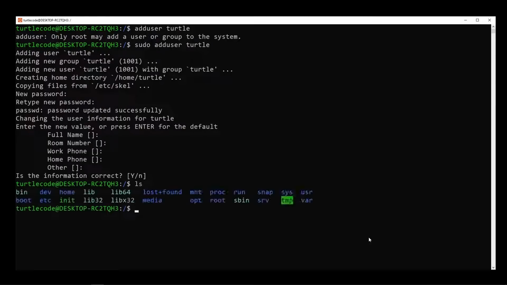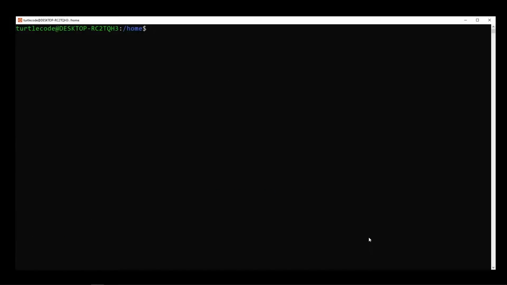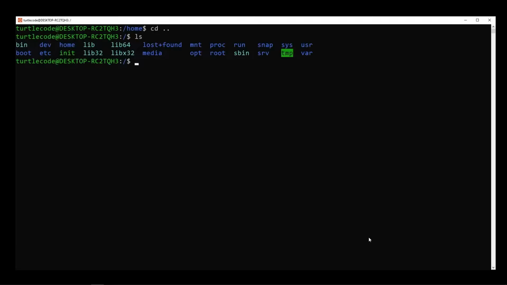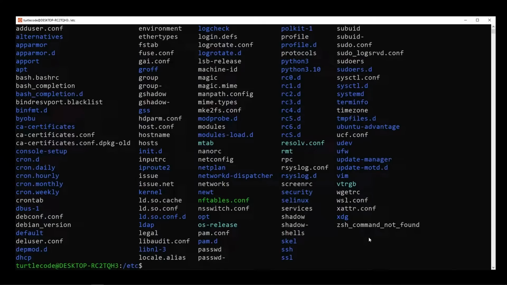User created. We can understand this by looking at the home directory. A special directory has been created for the turtle user. Let's look at the passwd and shadow files again. The turtle user should be automatically added to these files by the system.